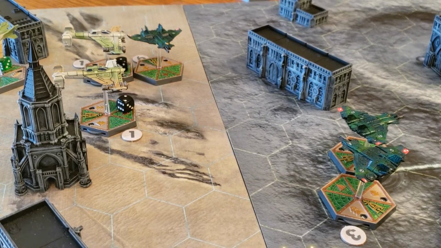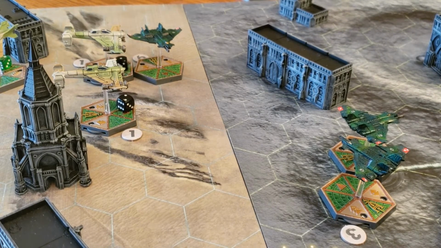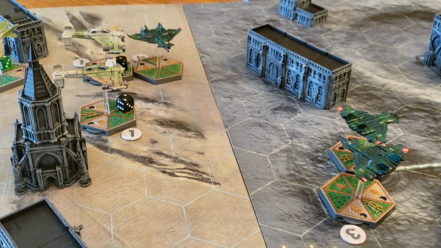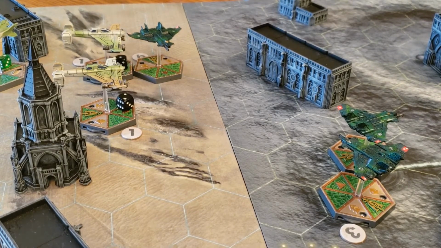So, first Imperial activation, we're going to have this Avenger shoot next at the Barracuda number 1. Normally I wouldn't be so worried about him, but Barracuda 2 here actually has the Avenger in his line of sight. So, again, use him or lose him. Avenger Strike has got 5 shots with Avenger Bolt Cannon, needing 5s and 4s. And extra damage on a 6.